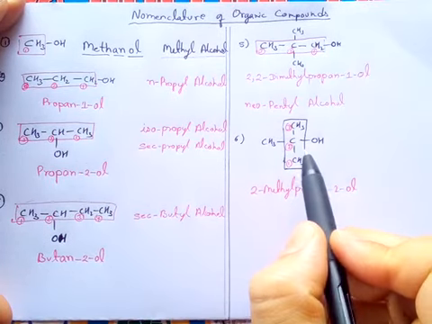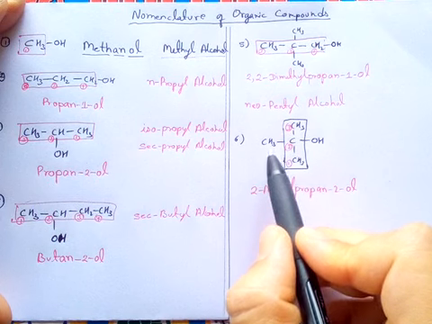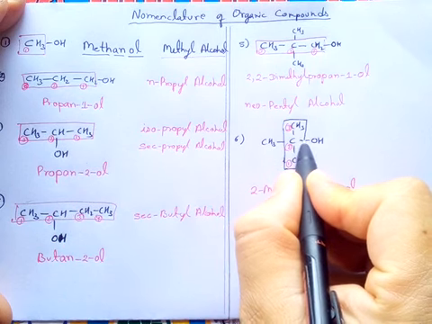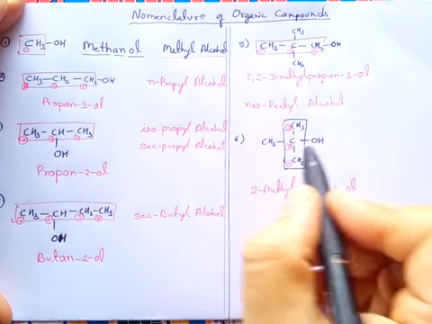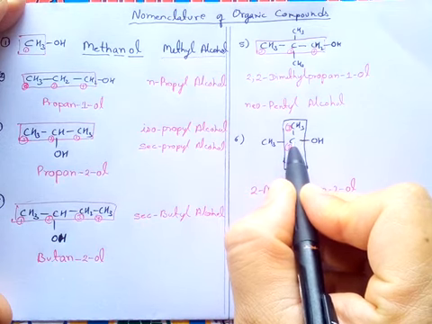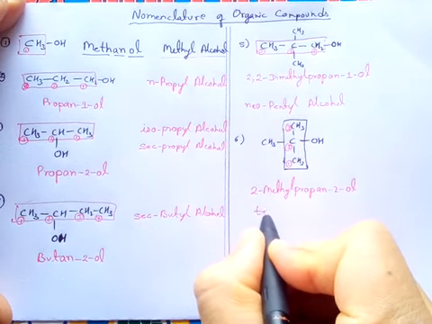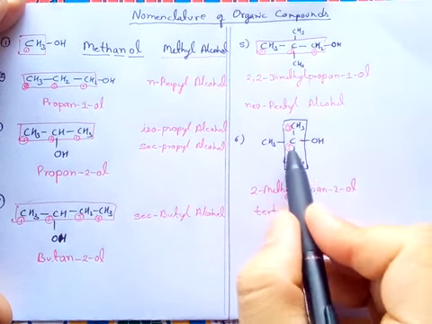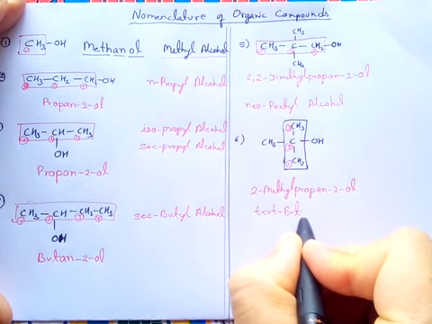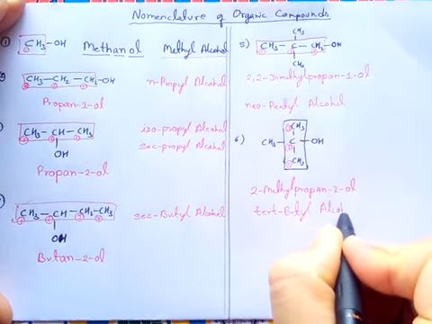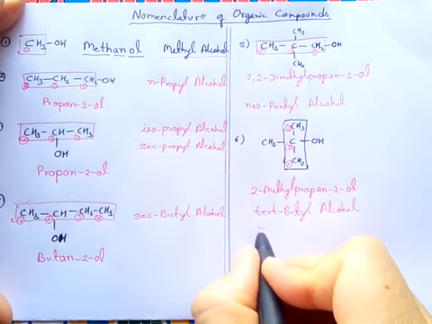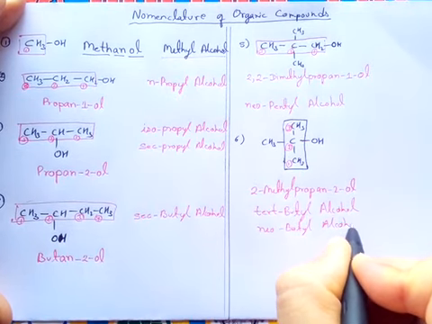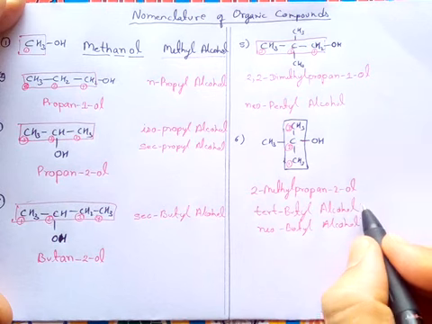For the common name, you can look at this carbon. This is a CH3 and this is a carbon, and it has a 2. So you can do it as either neo or you can go for tertiary also, right? Because the carbon with OH has a 3 branch, maybe you can also write tertiary. So tertiary is the one commonly used. So tertiary, how many total carbons? 1, 2, 3, 4. So butyl alcohol. Okay, we can also write it as neobutyl alcohol. Both are correct. But normally we use this one.